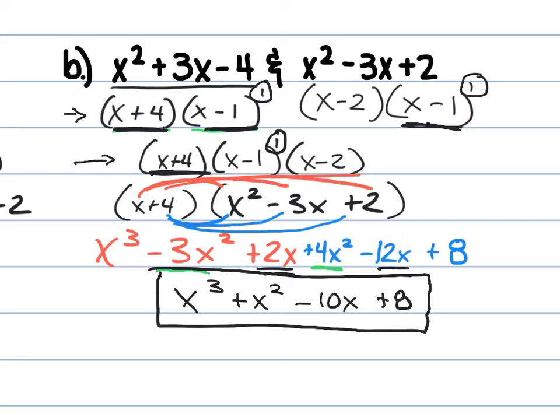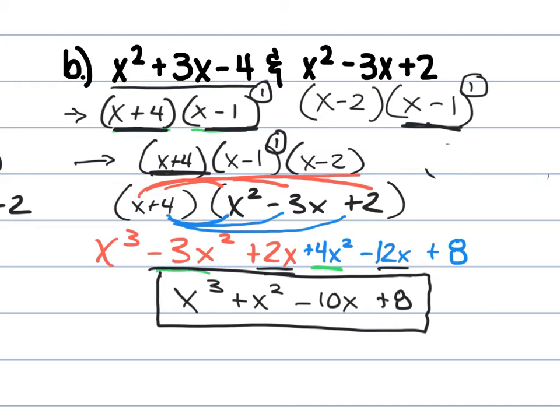Yes, ma'am. Why could you have used x before? Yeah, you could have multiplied any two together. It'll end up the same. Imagine this. If I did 3 times 4 times 10, you can multiply that in any order you want. As long as you do your math right, you'll end up with the same thing. It doesn't matter the order in which you multiply things. I just chose those two just because.